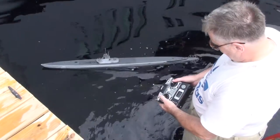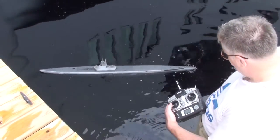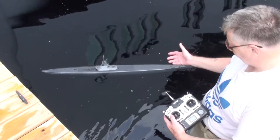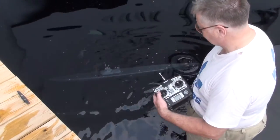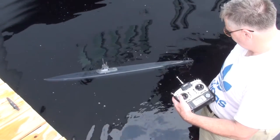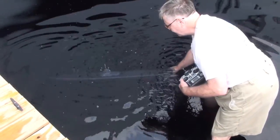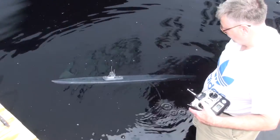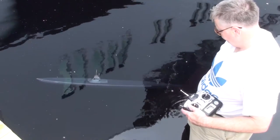Right now we're on surface trim. When I move the stick to the left, that opens up the vent on top of the ballast tank — the vent opens, the air escapes, water displaces the air filling the ballast tank, and we assume submerged trim. Surface tension has to be broken if the model is dry — you can just do that by punching it like that. So we're in the submerged trim. The ideal is just a little bit of the sail sticking under the water, representing about a half an ounce of positive buoyancy. That's a pretty good trim.